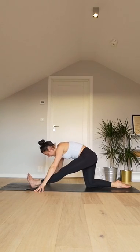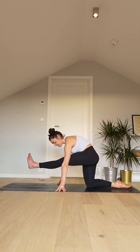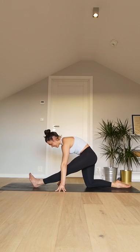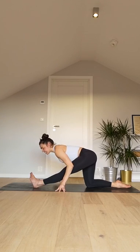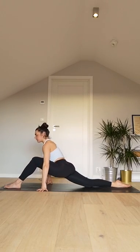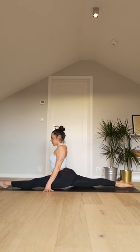Take the hips slightly back, fingertips down. Engaging the core, inhale to lift, exhale to release, inhale to lift, exhale to release, one last, inhale to lift, exhale to release. Now either staying here, hips 90 degrees, working into the hamstring. Option number two, coming forward into a longer lunge, the foot is past the knee, try to keep the chest forward, activating the legs. Option number three, slide down towards the foot split.